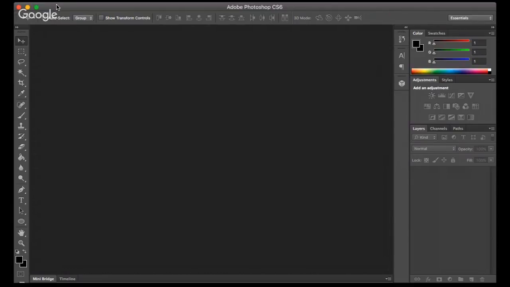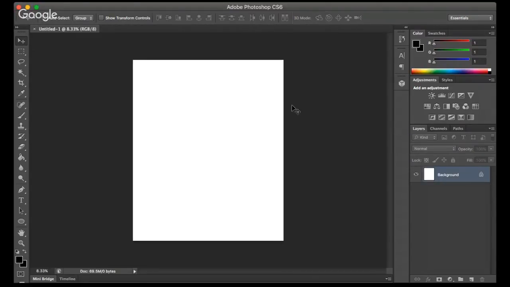So the first thing that I do when I have my Photoshop open is I go to File, New. Hope you guys can see that. All right, yeah, you guys can see that. So I go to File, New, and then I open a new page with these dimensions, because this is the dimensions that you need in order to upload the design onto the dashboard on Merch by Amazon. So 4,500 width, 5,400 height. Click OK. And now you have yourself a blank page, all white.